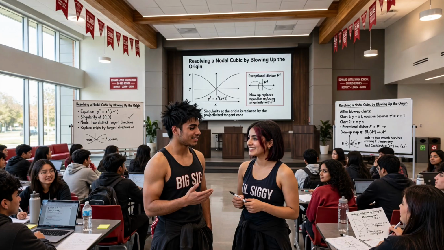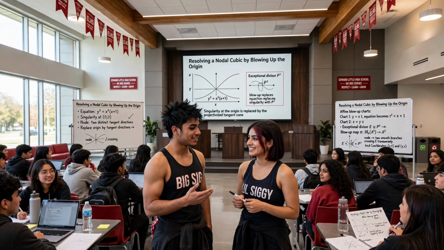And that spatial separation is exactly what the blow-up accomplishes algebraically. Yes. Our curve is crossing itself because both branches are forced into the coordinate 0, 0. Okay. But we know from our tangent cone calculation that one branch is traveling with a slope of 1, and the other is traveling with a slope of -1. Right. We found those slopes earlier. So they have completely different directional identities, even though their geographic location is currently identical.